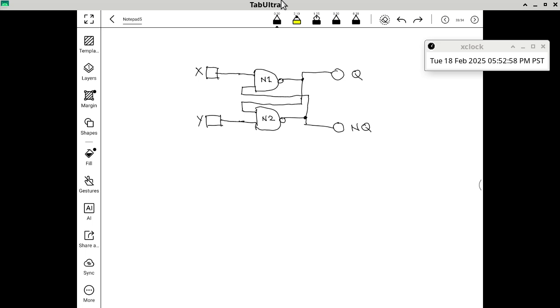So the name of this circuit is an SR latch, and it is the simplest device that can, quote unquote, remember something. Well, we look at this circuit and go, that looks like a loop. But it's not even a well-formed loop, because one output goes to the input of the opposite side. So how does it work?